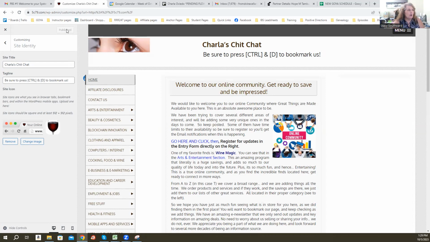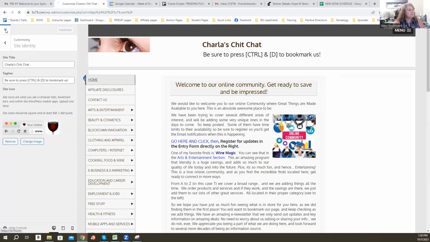Our save buttons are always blue. They'll either say published or update. And if you've done a new page or post, it will then say save, or it'll say publish. I'm done with this menu. We don't change the background colors. We don't change the pictures. It's nice that we don't have to do that setup, guys. Take advantage of it big time.